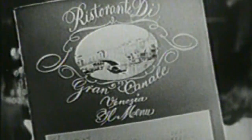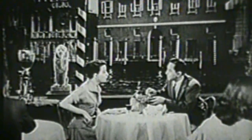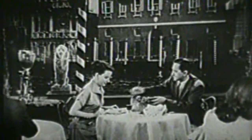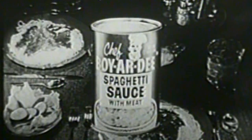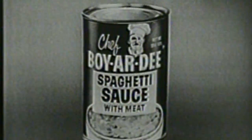If you've ever been to Venice, you remember the gondolas and the picturesque waterways. And you remember the food, too. Superb food prepared with that very special Italian touch. The same special Italian touch that Chef Boyardee sauce with meat can give to your meals over here. Because the recipe for this tangy sauce has been brought over from Italy by this famous Italian chef.